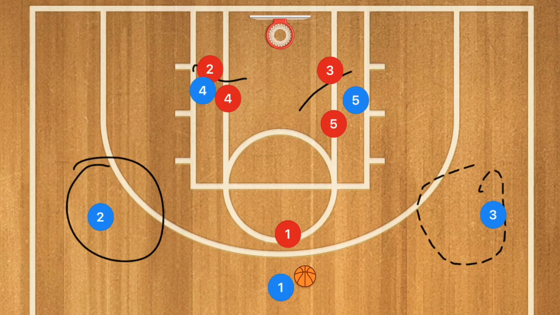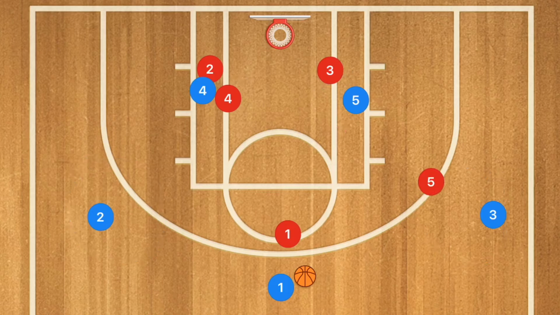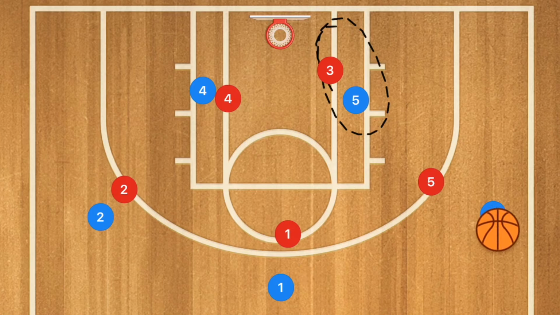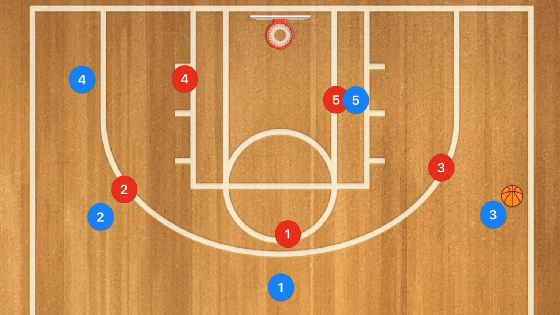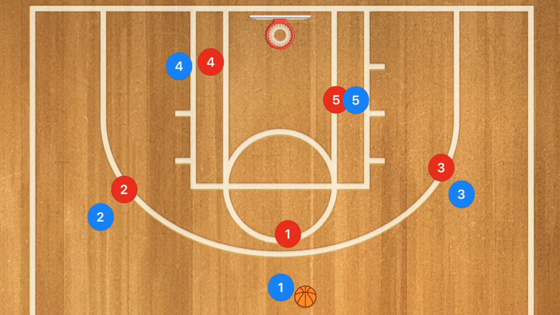However, if they're not open for a shot and one of the players switches off, this is what we really do want. Because if there is a shot or at least a switch, there's going to be a good mismatch down low. And if that happens, player 4 needs to clear out and player 5 needs to go to work. If there's not a mismatch down low, and we still have the ball up top and everyone is still in the 3 out 2 in offense that we've been running, now we can run another 3 out 2 in offense, or we can go into the same play once again.